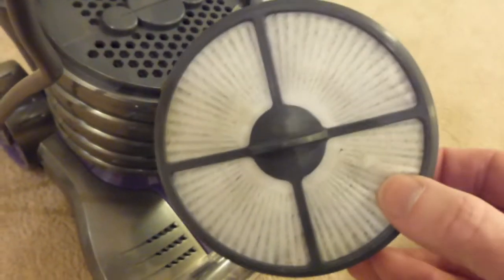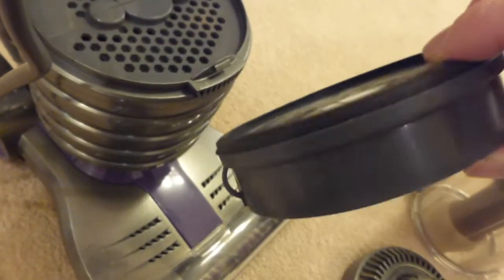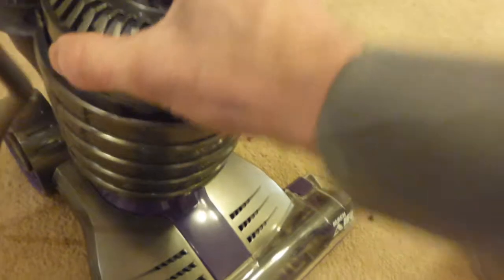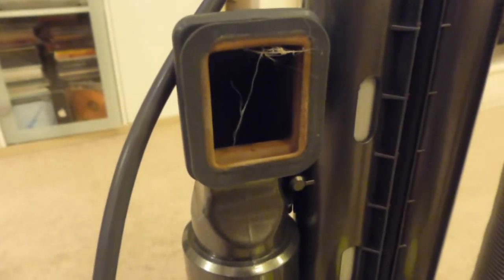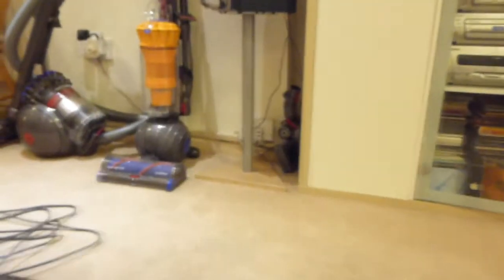Underneath here we've got the post motor filter, the exhaust filter. So if I just take off the canister like so, we can lift off this filter by pressing that button on the front and it comes off. And there we've got the post motor filter, which is blackened now with carbon dust from the motor. You can see there the pleated HEPA filter and the rubber seal around the filter itself. So the filtration wasn't too bad. We can just clip that cover back on, like so. I can't think whether that was washable or not. I have a feeling that it wasn't, to be honest. I don't think I've ever washed that filter, in all honesty. And there we can see the inlet port there where the dirt comes in, which is very similar design to the Dyson over there. That works the same way.